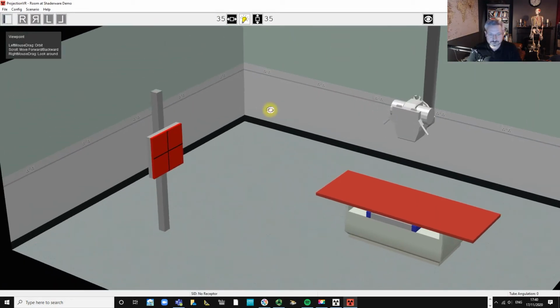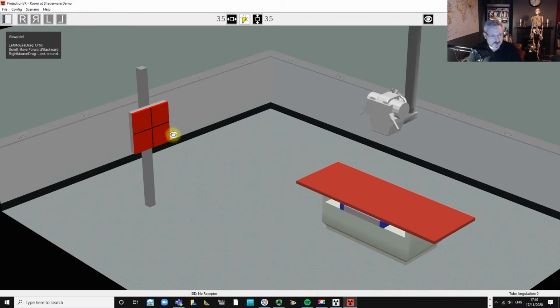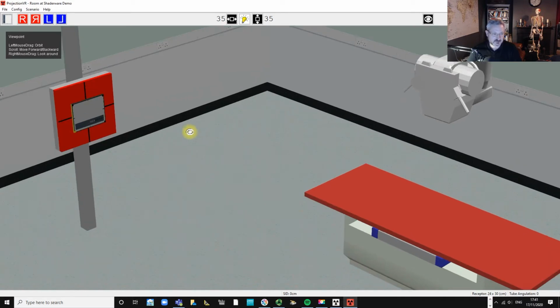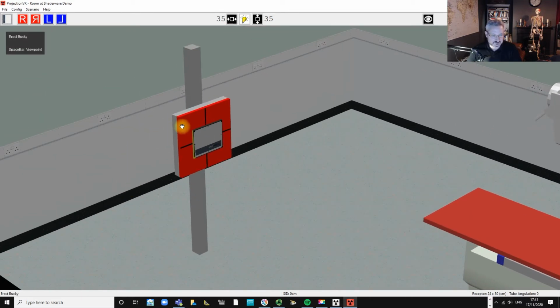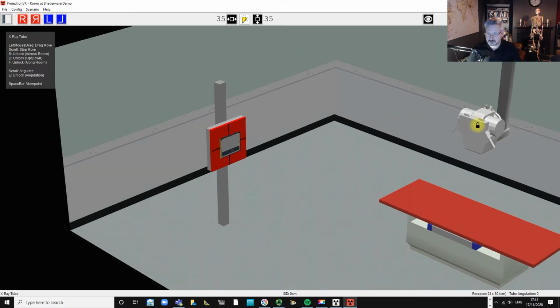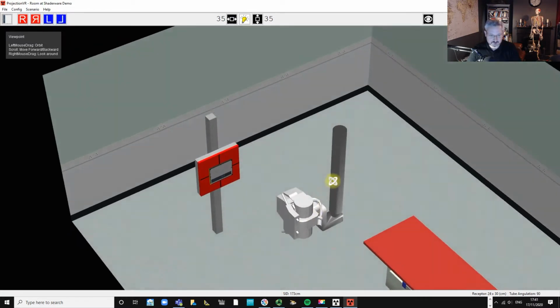Okay, well, let's set the room up. So we're going to be doing an erect bucky image, so we're going to pick a receptor, 2430, and we're going to drop that on the erect bucky. The clavicle usually wouldn't need a grid, so we'll put that on a stand outside. Sometimes with DR you actually take the grid out because the receptor's in the bucky. So you take the grid out and we need to bring the X-ray tube over to face the erect bucky. We can do that quickly by clicking on scenario chest stand, so that will automatically move over there.